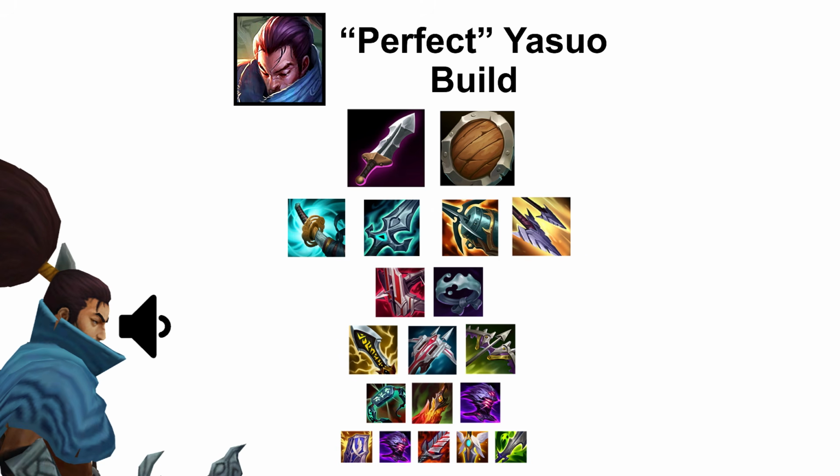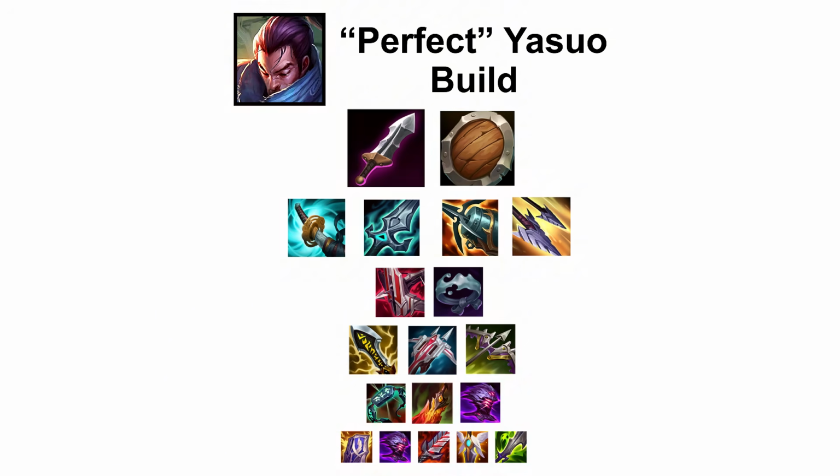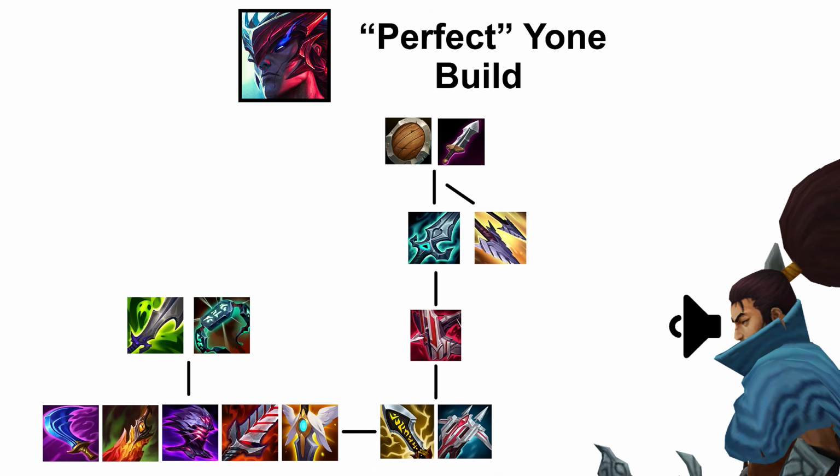Because with your core three items, you're already going to be one-shotting everybody. You don't need that much more damage. You need sustain. And then I made this one for Yone. It honestly applies the same rules. D-Blade, D-Shield. He's much better with D-Shield since he's such a weak champ early compared to Yasuo. Yasuo has so much pressure going in and out of the minions. He could kill you for first blood almost like 90% of the time.